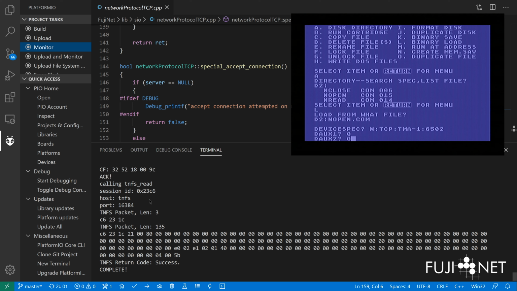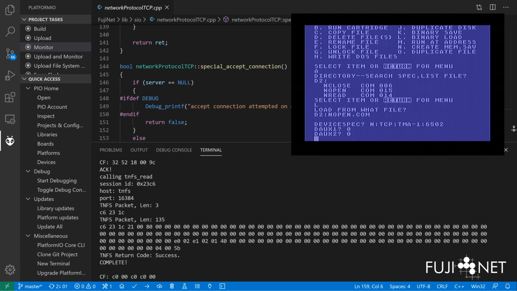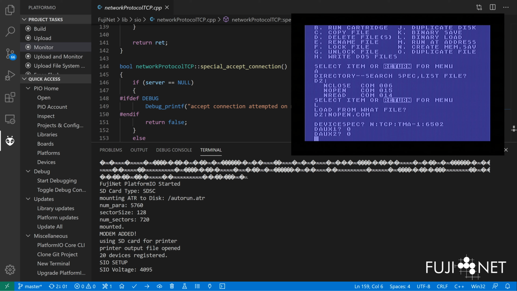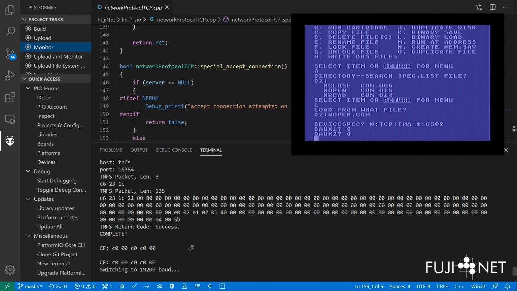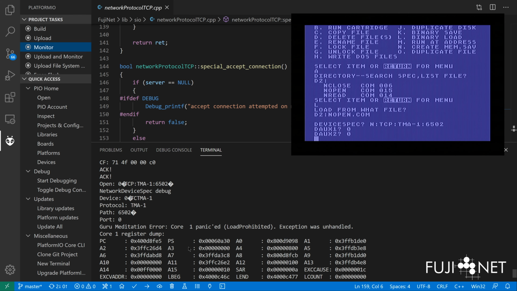And finally, I'm going to make absolutely sure, going back on the other side here, that I actually have my Netcat running. And oops, something happened there. Looks like there's a crash that I need to debug. Whoopsie. Yep. Okay.